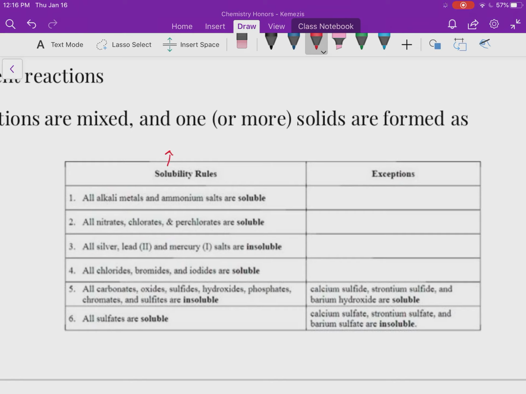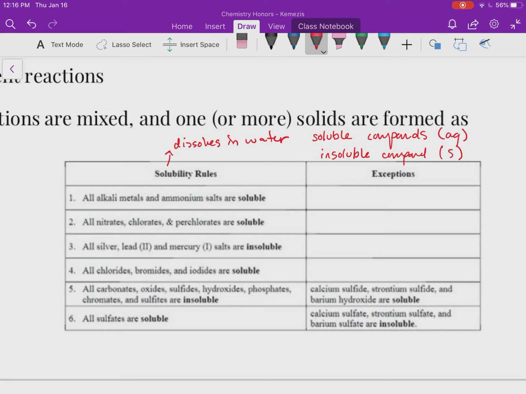And so solubility means it dissolves in water. Right? If something is soluble, it dissolves in water. If something is insoluble, it does not. So soluble compounds get aqueous as their state of matter. Insoluble compounds do not dissolve, and ionic compounds that do not dissolve, they stay as solids.